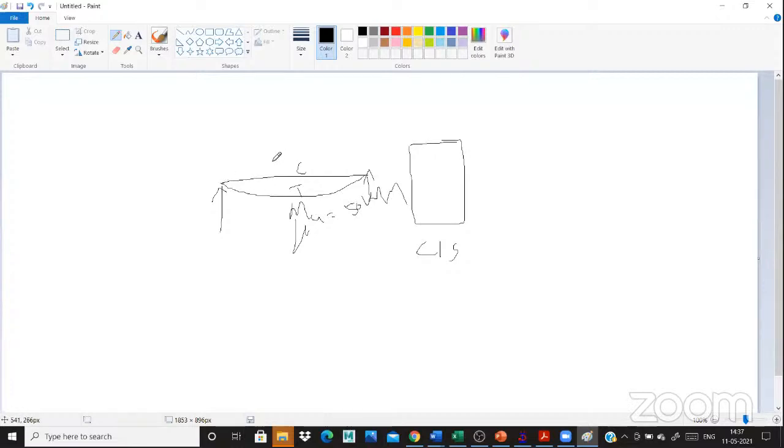In this compression zone, do you provide the reinforcement or not? Do you need the rebar or not in the compression zone? In a simply supported beam, the moment only comes in the tension zone. In the compression zone, the moment is zero, so rebars are not needed.